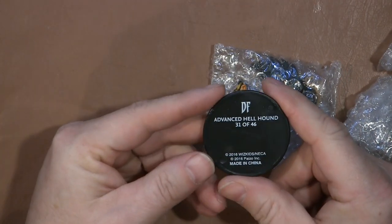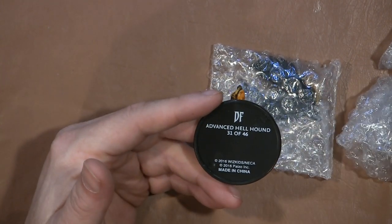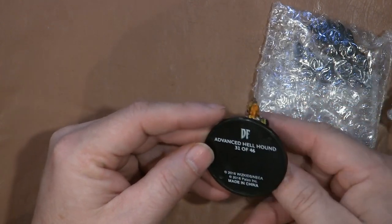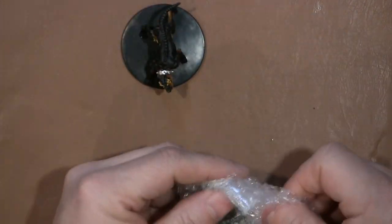We have, wow, I love the fact that they paint the text on the bottom. The old D&D minis used to have just black raised lettering, and it was a lot harder to read. This is a nice size. This is a Hellhound. There's 46 figs in the set.